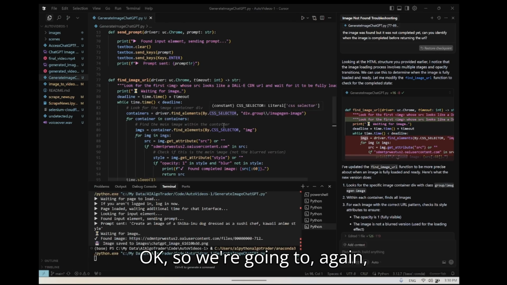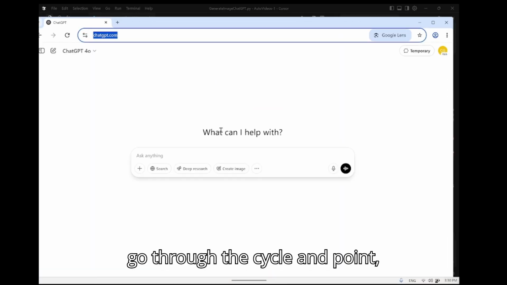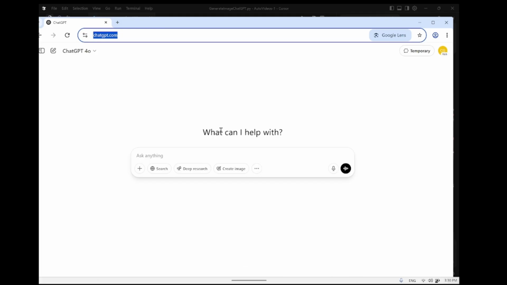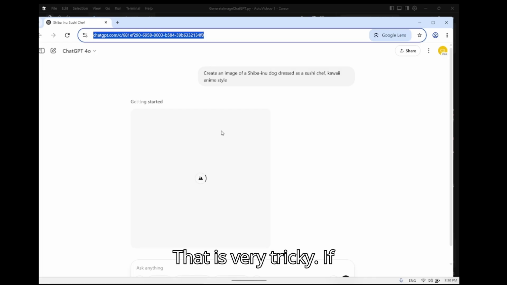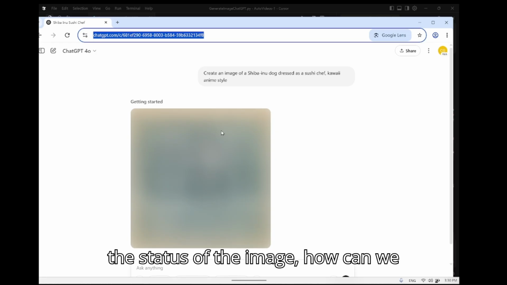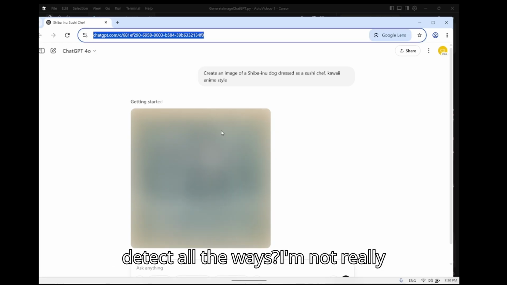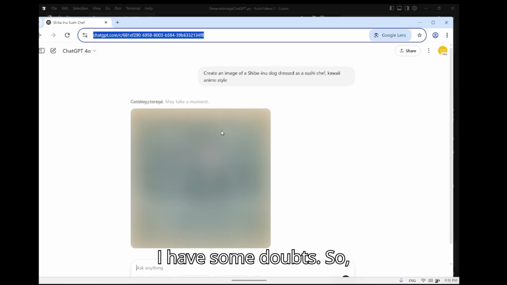We're going to again go through the cycle and the prompt, etc. But it's very tricky. If we cannot know the status of the image, how can we detect otherwise? I'm not really convinced that Cursor can do that here. I have some doubts.